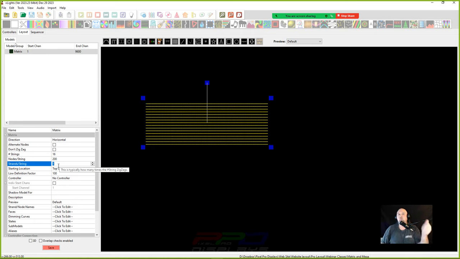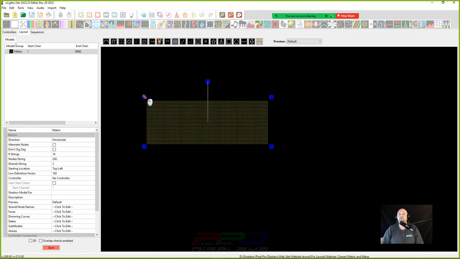So that's one output goes across, up, and then back over. And the nice thing about doing this is that you get a little more height out of it. So what if you had 100 pixels going over, up, and then another 100 pixels coming back off of one string? Well, what you would do is you would align that with the strands and call that two strands per each one.